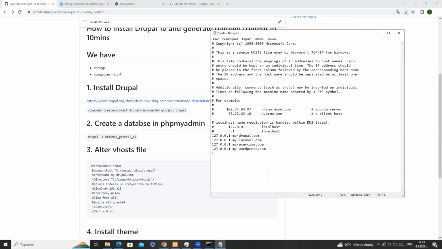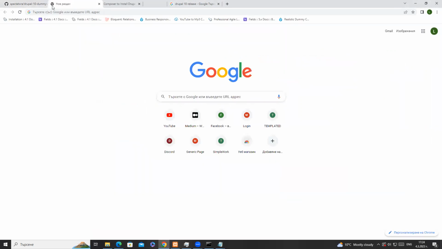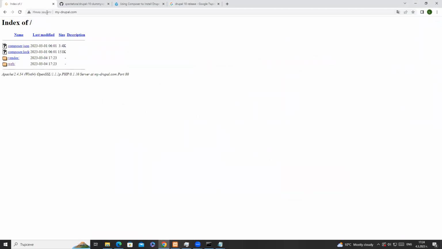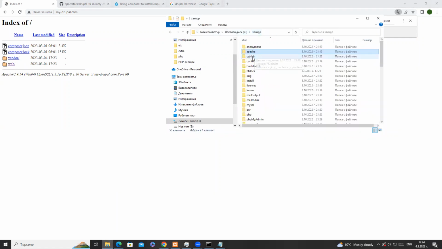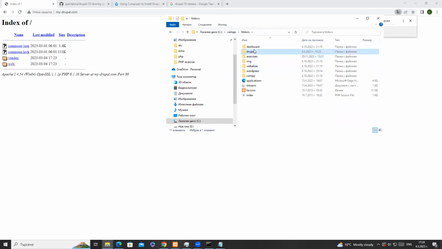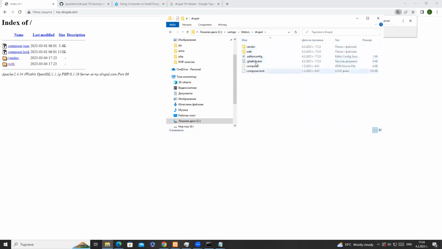And in this host file, I need to add the same IP as localhost and say, hey, when you try to access my Drupal.com, please search for it on my local machine. This means that now if I type my Drupal, I get the contents of the Drupal folder. So if I open XAMPP, htdocs, Drupal folder, I have the contents.